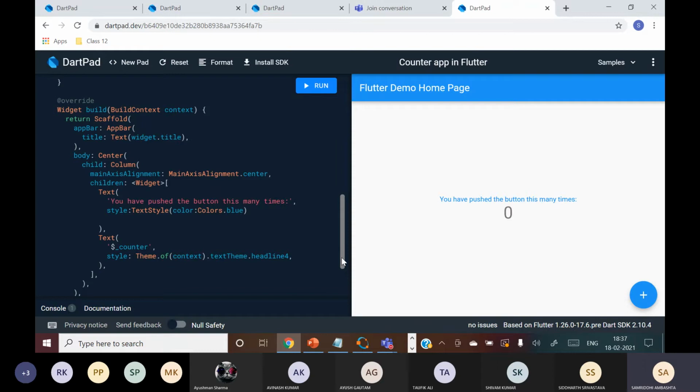This is what set state does: it rebuilds the whole widget tree whenever you click the button. So that is why set state is very important. Whenever you create a button, you have to put the function inside the set state. So set state rebuilds the whole widget tree so that this text widget right here changes. Are you getting my point?